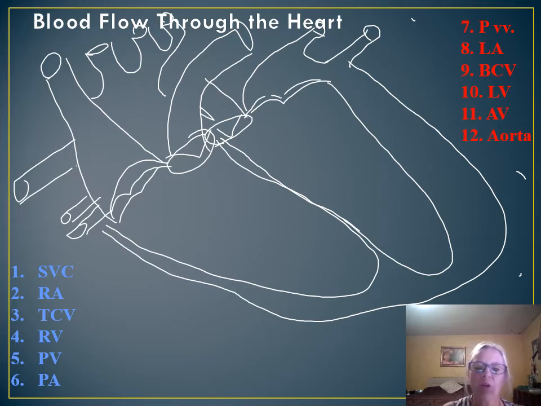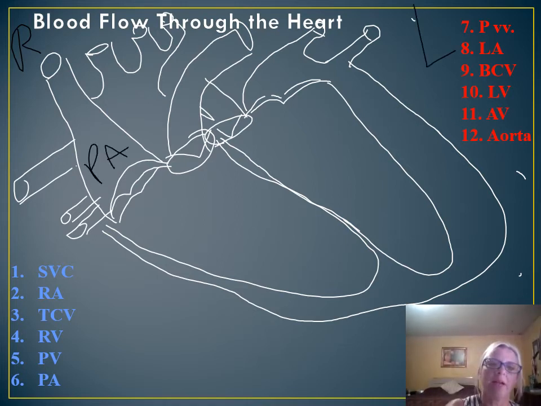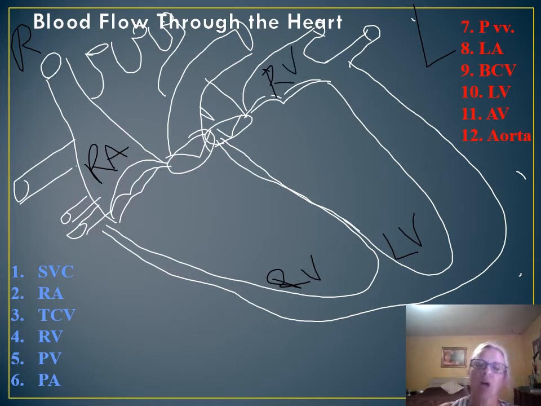All right, so we know that atrium start on the top, so we're going to start by labeling. We want to label this is our patient's right and our patient's left, and so this is going to be the right atrium, and then we have the right ventricle, then we'll have the left ventricle, and then the right ventricle here on top.